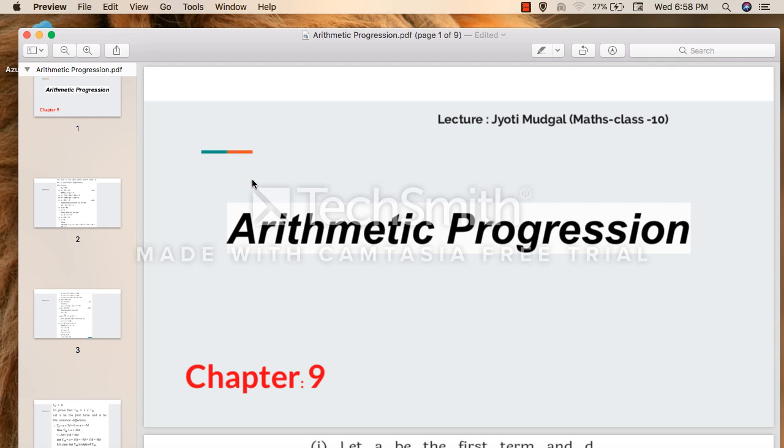Hello students, today we are going to continue the same exercise 9.2 on arithmetic progression of chapter 9. In the last class I discussed all the formulas: how to find the nth term, how to find the sum of particular terms in an AP, and also to find out the first term, common difference and any particular term if the AP series or AP sequence is given to us. Now we are going to continue up till 15th question I gave you yesterday's homework. Now we're going to continue with question number 16 for the day.